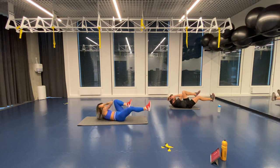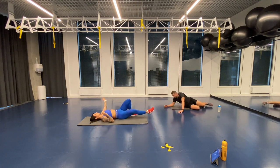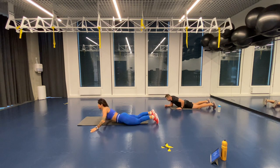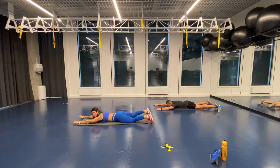Seconds. Go on your belly. Okay. Long arms. When swimming, keep your abs strong and nose down. Very important. No pressure to your neck. Let's go.